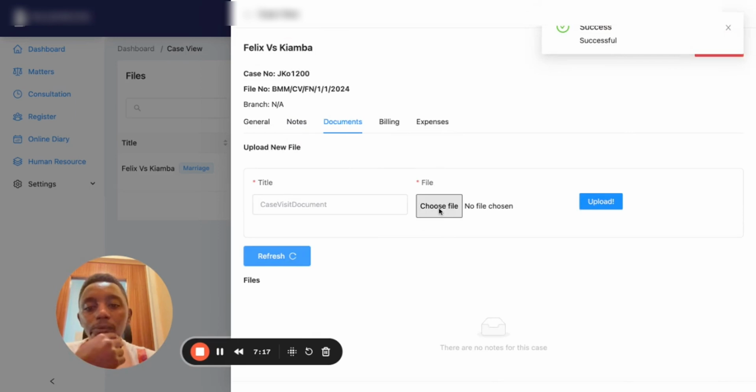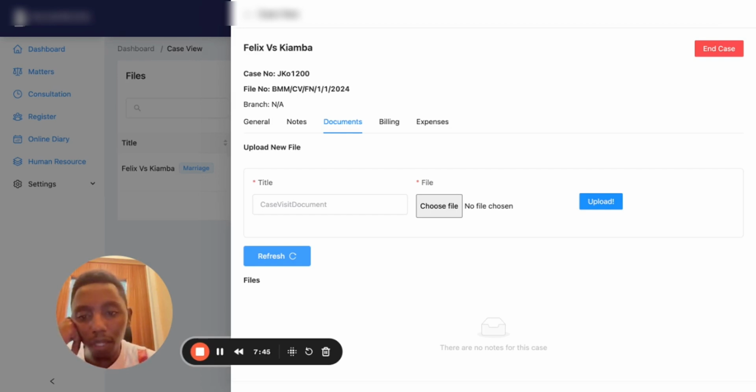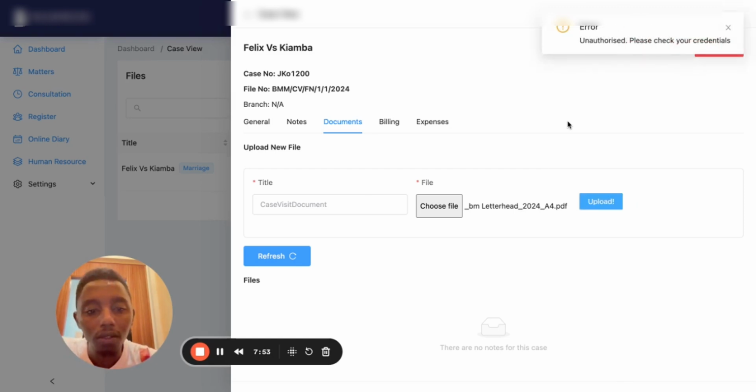You can upload some documents. So if you have a document that you already have on your system regarding this specific case or anything like that, you can just choose to actually upload it onto the platform. So you'll select upload and then you can specify. So let me just pick a document that I have. So I'll upload it, then I'll choose it, and then I will click on upload.